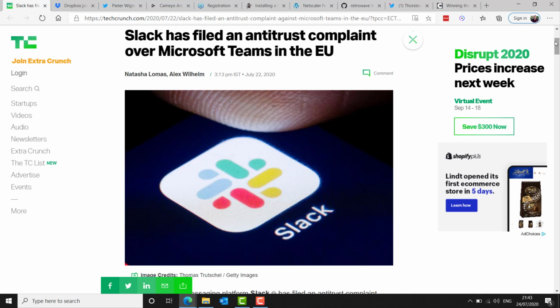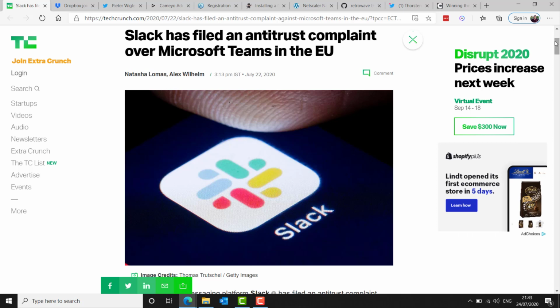In other comments, Slack executives said they're asking EU regulators to move quickly to ensure Microsoft cannot continue to illegally leverage its power from one market to another by bundling or tying products together. Slack have suggested that they want them to be forced to sell Teams separately to Microsoft 365 customers at a separate price rather than bundling with the existing suite and absorbing the cost.